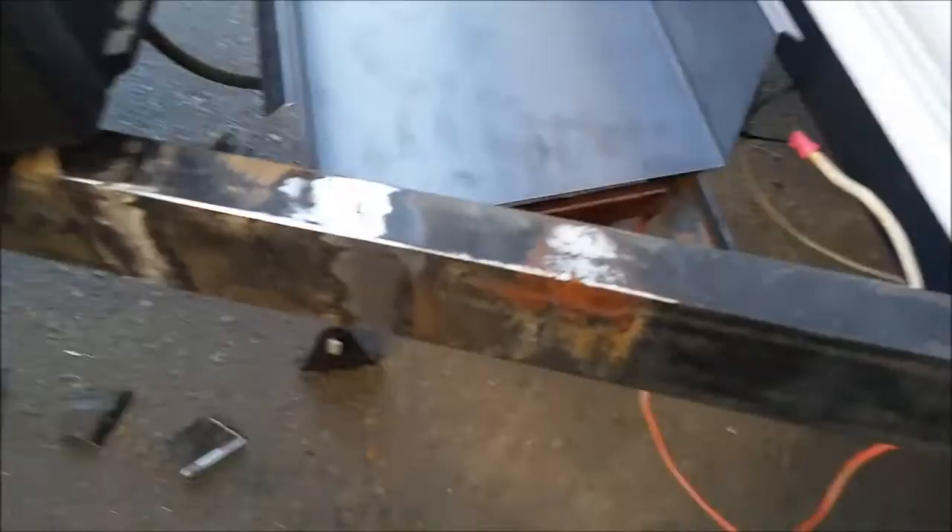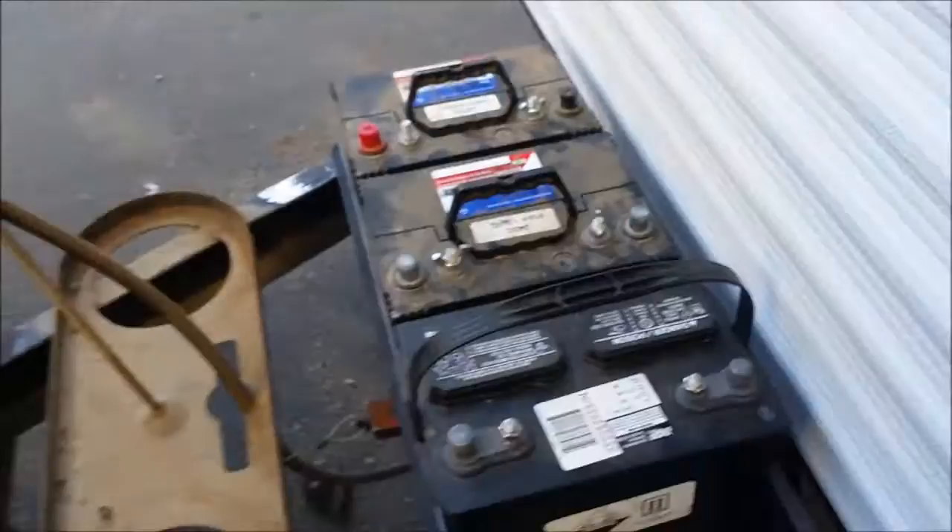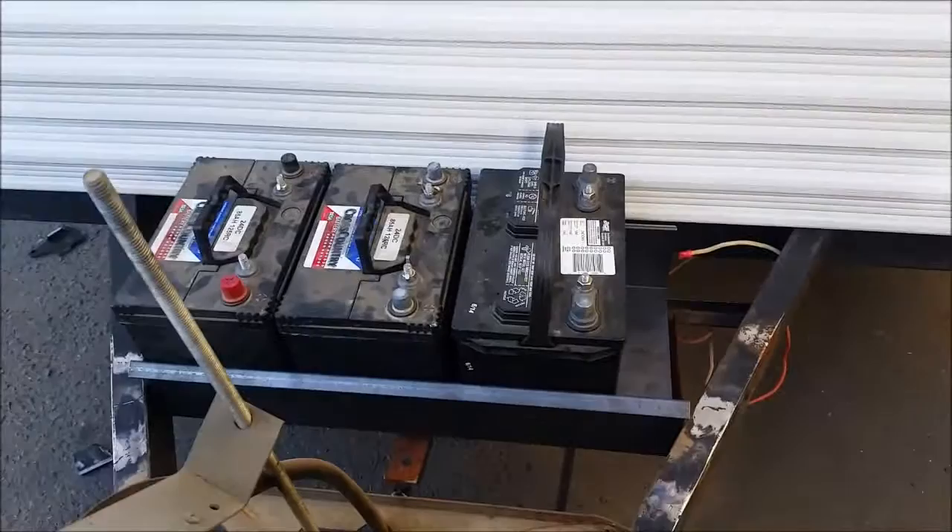Instead of welding it I'm just going to simply see how it fits. There — I've got a little separation; I didn't want it to be too tight, so I laid it out to break it 10 and a quarter inches wide. Boom — batteries fitting in there nicely. I'll be able to strap them down and I'll make some type of a lid.